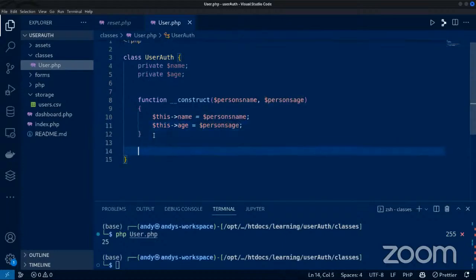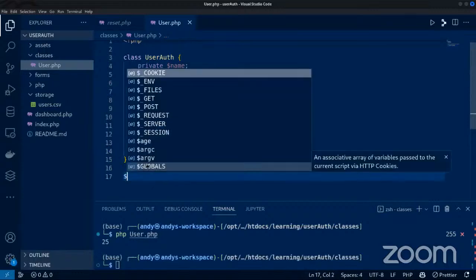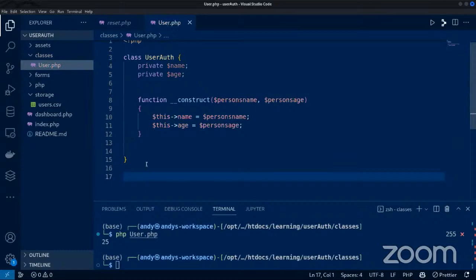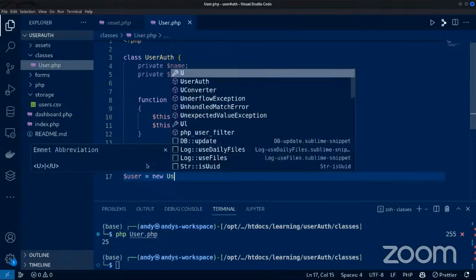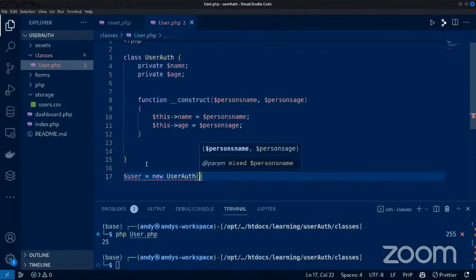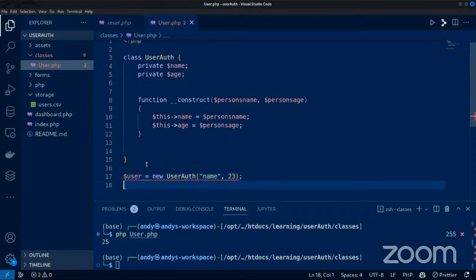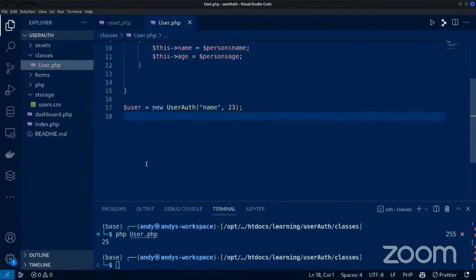Let me just try something. Let's see, how do you call this? Let me just create an object. A user is equal to new user auth, and then person name, and 25. So I just want to check something to make sure that I'm on track.